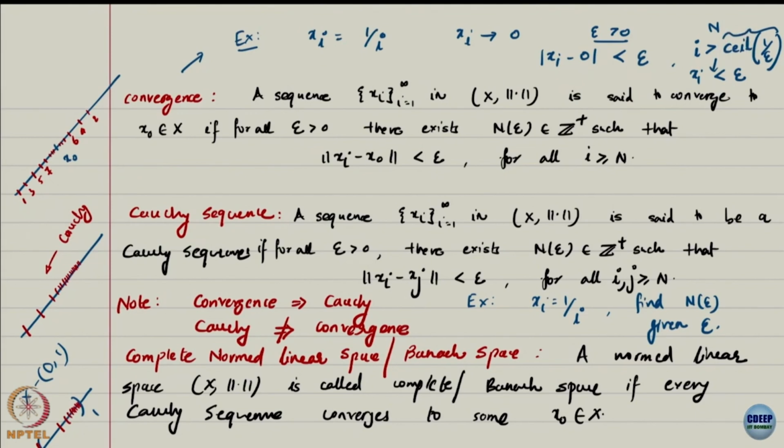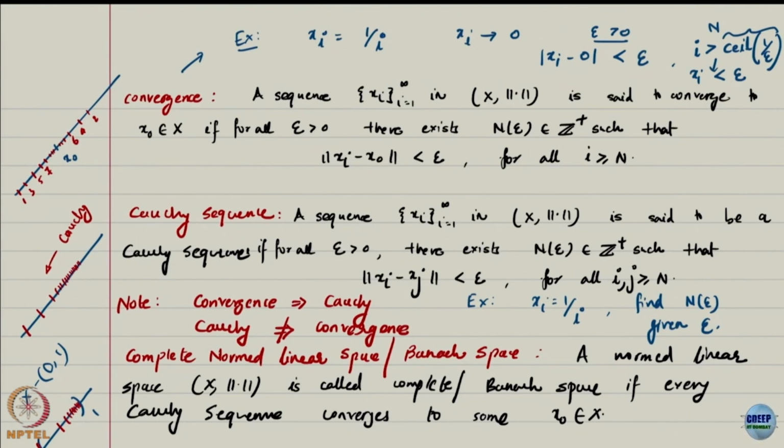So if 1 over epsilon is say 100.37, then the ceiling of 1 over epsilon will be 101, the ceiling function. The floor function gives 100, while the ceiling function just takes the higher value. That's it. This is how you compute it. If I ask you to give me an n, this is how you compute the n.